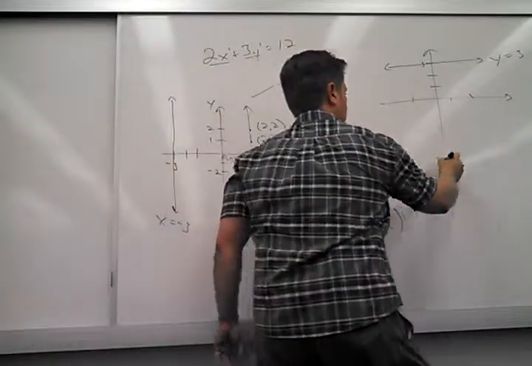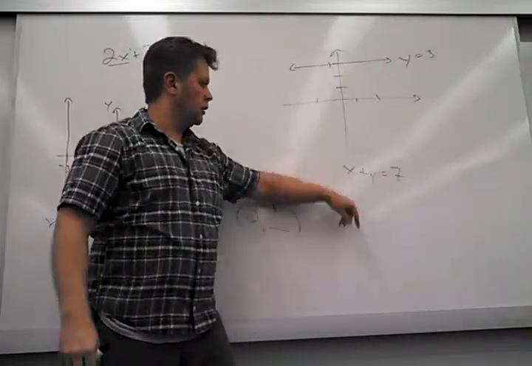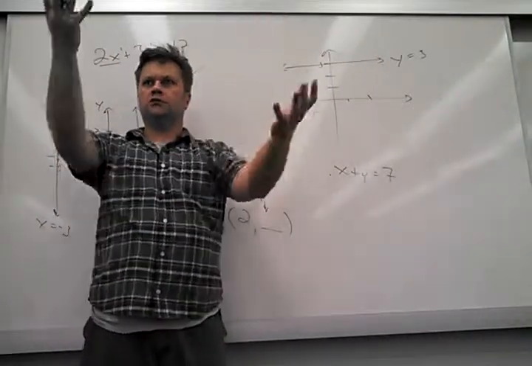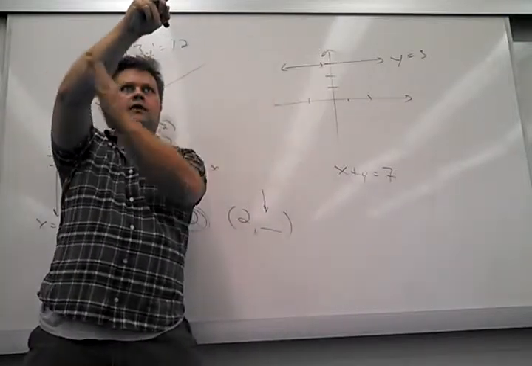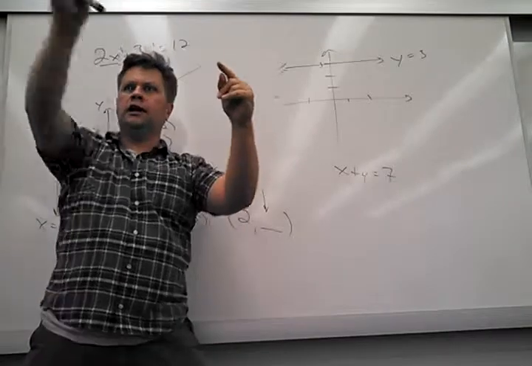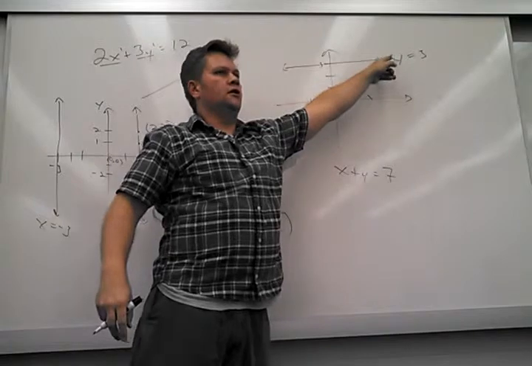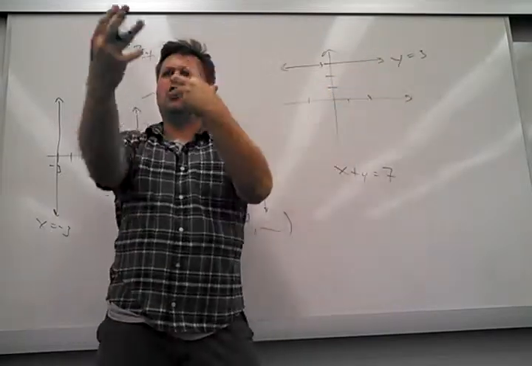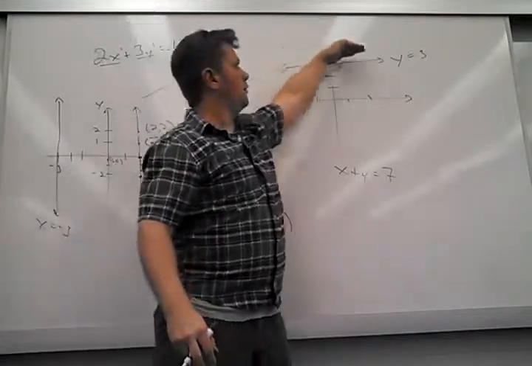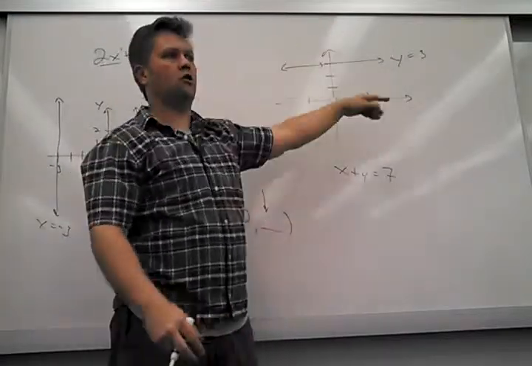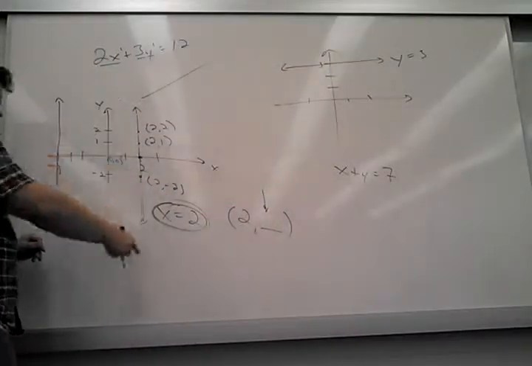If you have an equation like X plus Y equals 7, that means when X changes, Y also changes, right? They play off each other. That's always going to be diagonal then. Both the left and right and the up and down are changing. So I'm going to get some kind of diagonal line out of that. These are extreme cases. X is missing, Y is missing. They don't play off each other. That's why it's not going to be diagonal. Only one variable is changing. In this case, X is allowed to go all over the place. It moves left and right. In this case, Y can do whatever it wants to. So it's only going to go up and down.